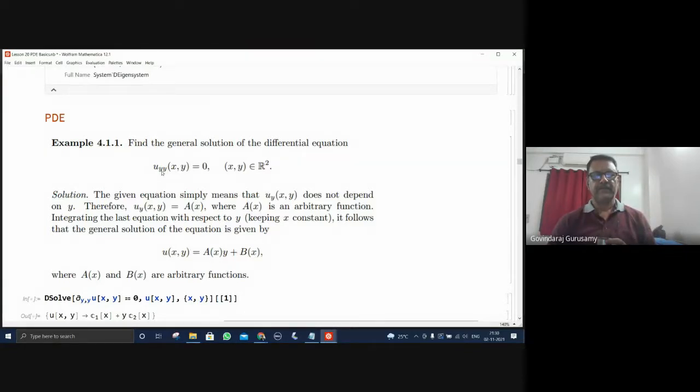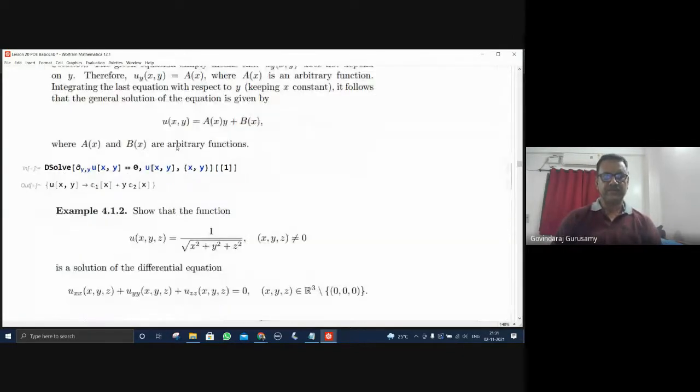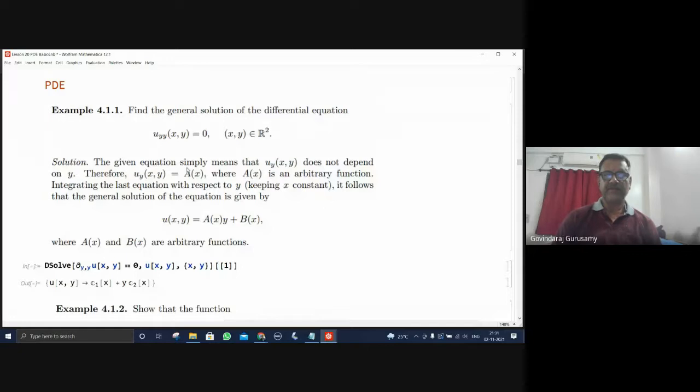So now it's only one: u of y by x equal to 0. There is an equation, and the solution is given. Because when you try to look at such problems, your depth of understanding of your ODE becomes very, very clear. Because it's a combination of ODE, multiple variables, sort of separating the variables finally, and we will try to look for the solutions. Look at the solutions here. u of y by x comma y equal to 0. This is the region x, y belongs to R square. The two variables are there.